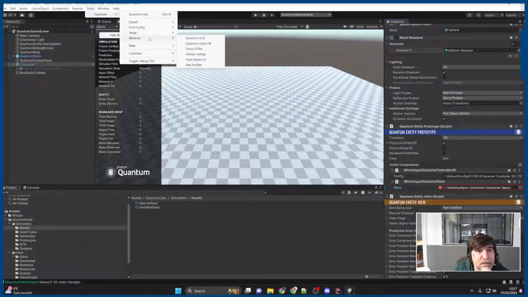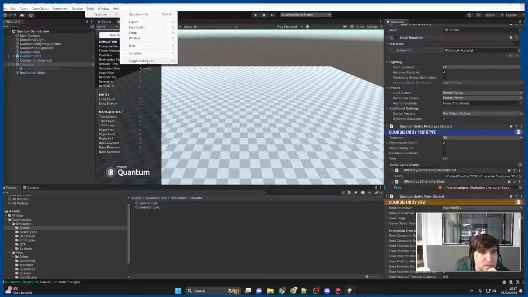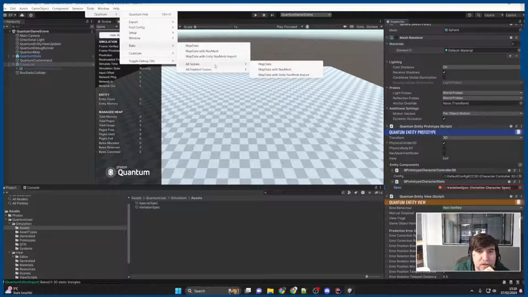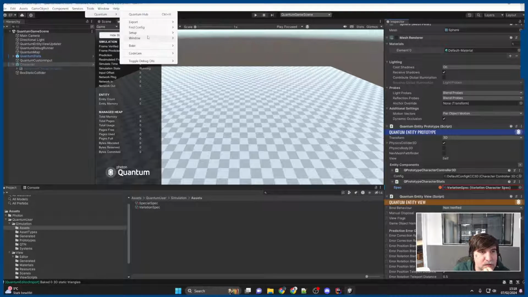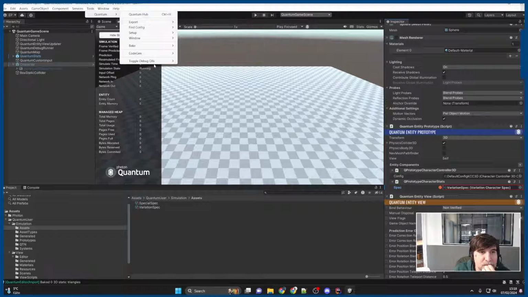So I think in this case here, where is the... sometimes the Unity DB. Where do I generate the Unity DB? No. Sometimes I don't need to do map data.